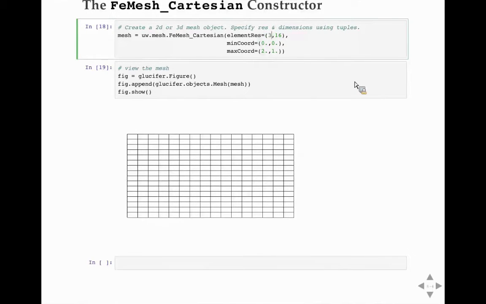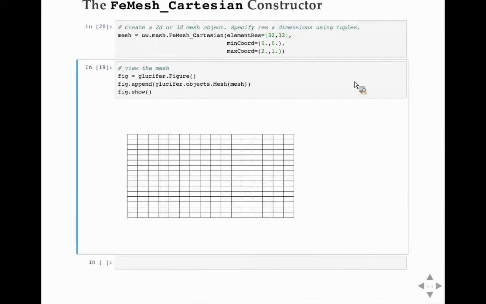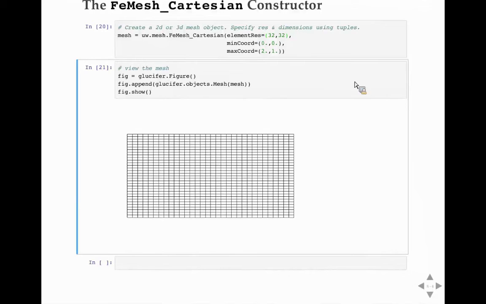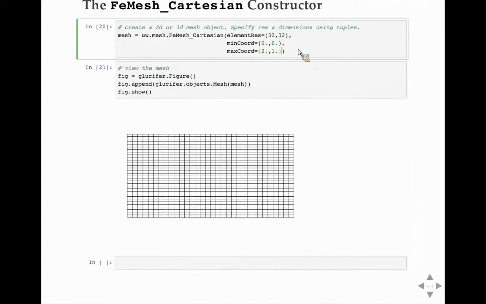So every time I'm running this command, I'm creating a new mesh object. The previous mesh objects will usually just disappear. It all just depends on Python. If something still uses that, needs that mesh, it will still be retained. That's just Python garbage collection rules. But you don't need to worry about that. Right, 3D.